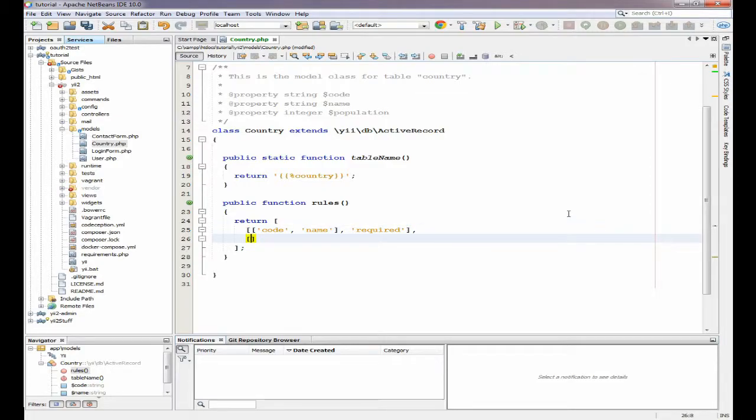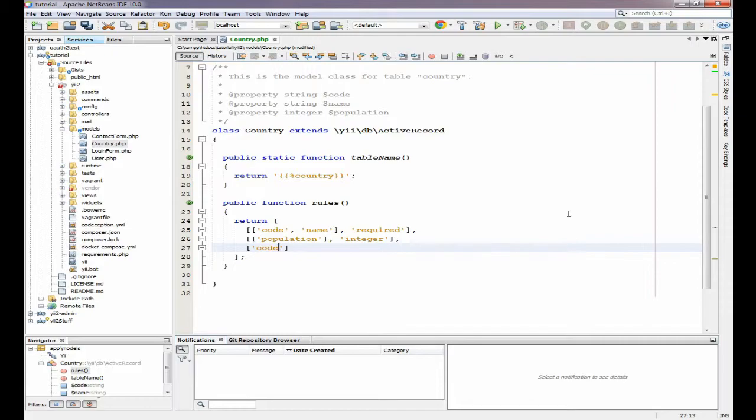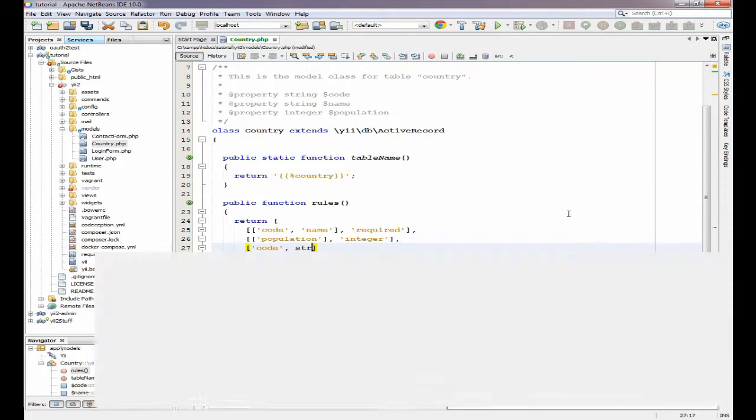Now the next one is that population, if you remember, is an, I do keep forgetting these, is an integer, and we now then need to tell it that code is a string.